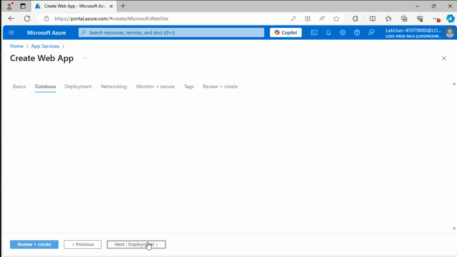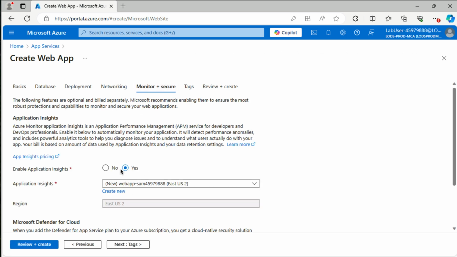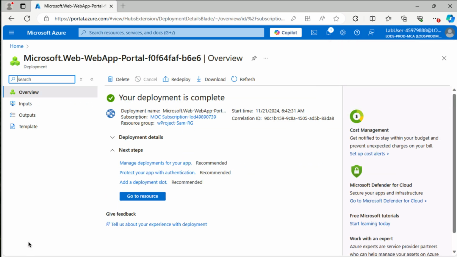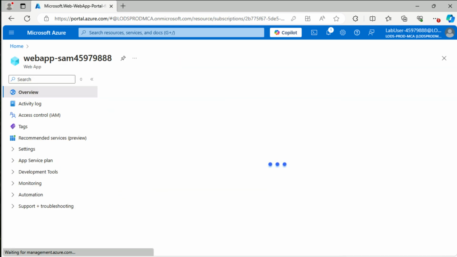If we go onwards to monitoring, note that we're going to use Application Insights here. All right, that's good. Let's review and create. All right, so that's complete. Let's go to the app.